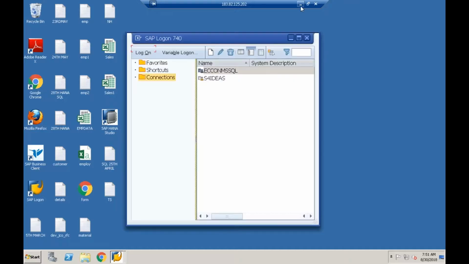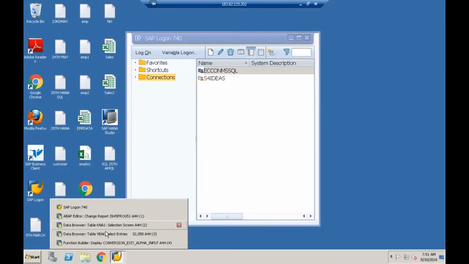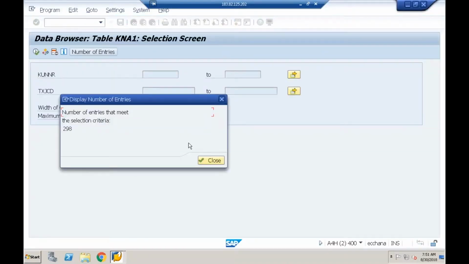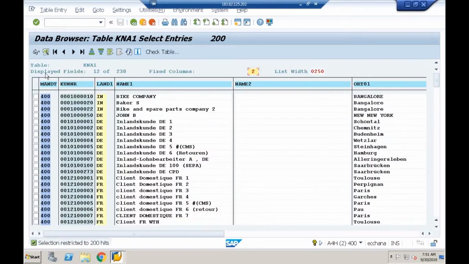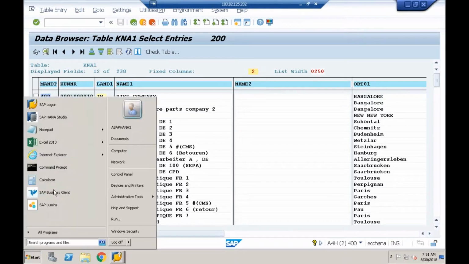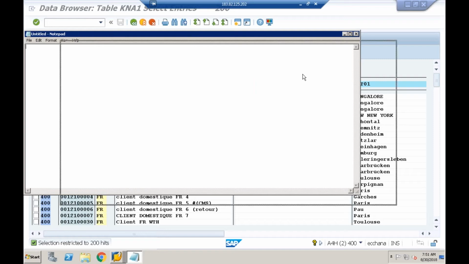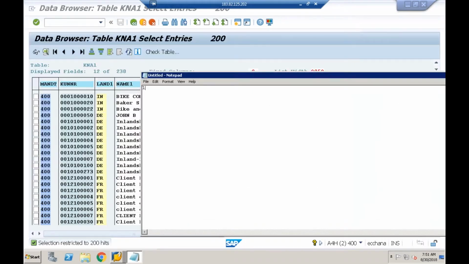The problem will come when you have the data like this. I can show it practically in the other server because I got that issue many times. The problem will be somewhere here. Suppose you take this KN1 table, how many cars are there? 298. Suppose here, if you see this customer number, forget about the customer number field. Assume that we have a numeric value, something like this.